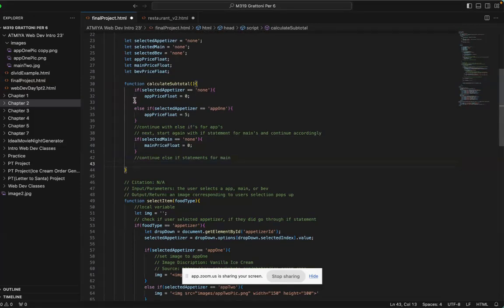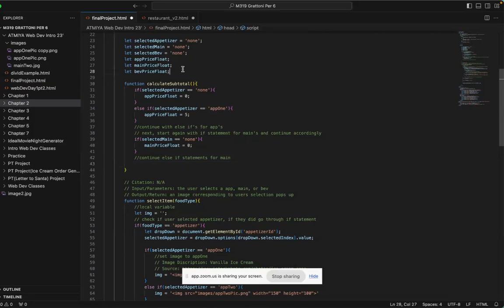So at the end, we want a variable that holds all of these numbers. So if $3 plus $2 plus $5, whatever the price is, we want all of those to be added and put into one variable, because that's the final, or the subtotal, right?